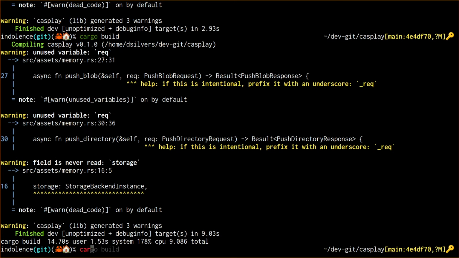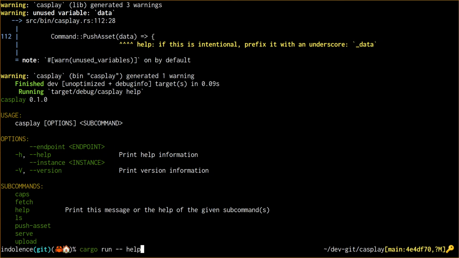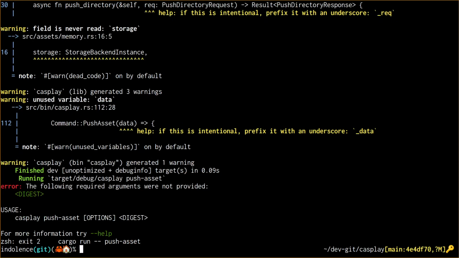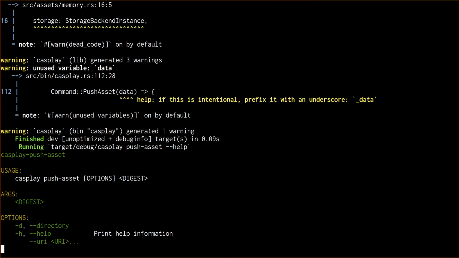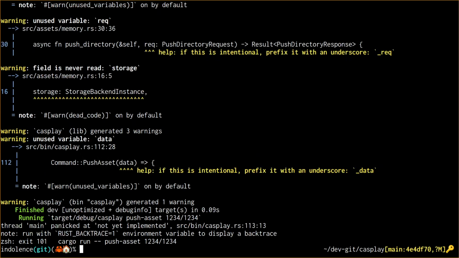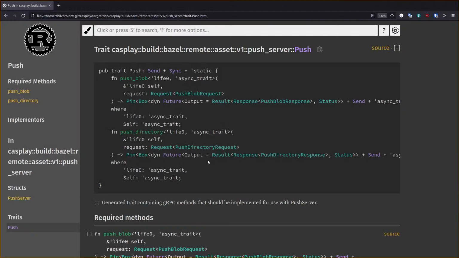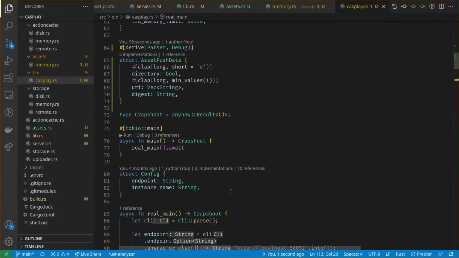And then here I should be able to go cargo run help and get told that there is push asset, and push asset doesn't get given everything it needs. You need to specify URIs. So if I said push asset 1234/1234, which is a digest, we get to the not implemented. So that min values 1 certainly didn't work.